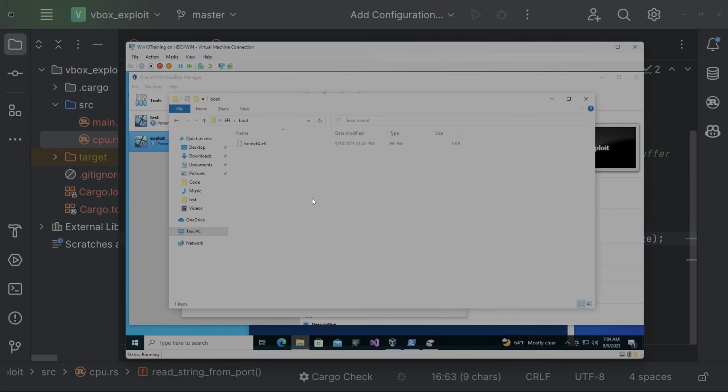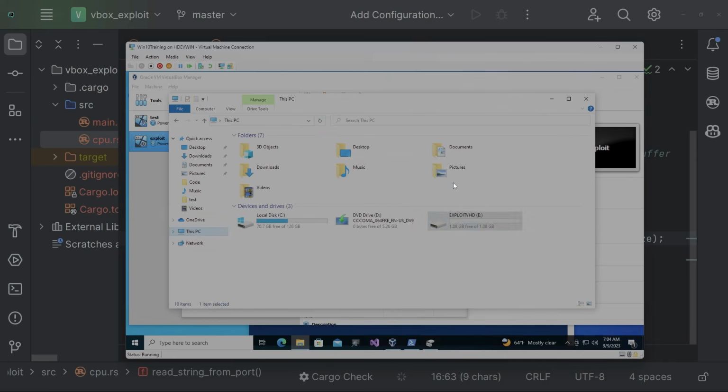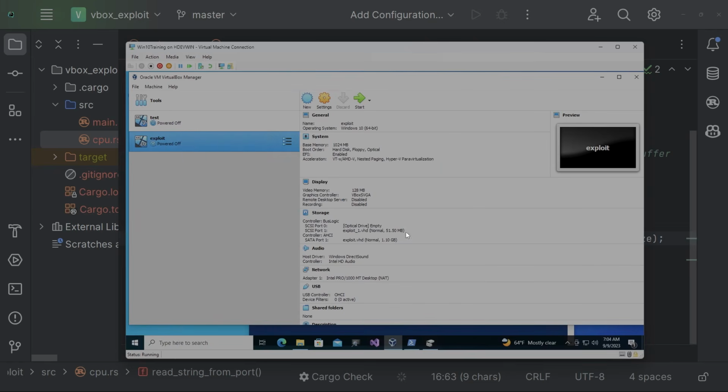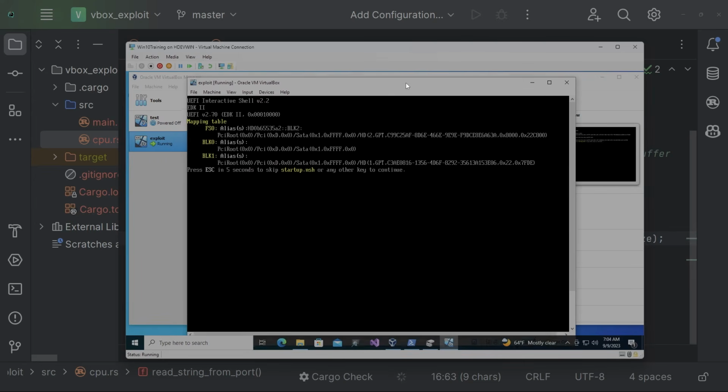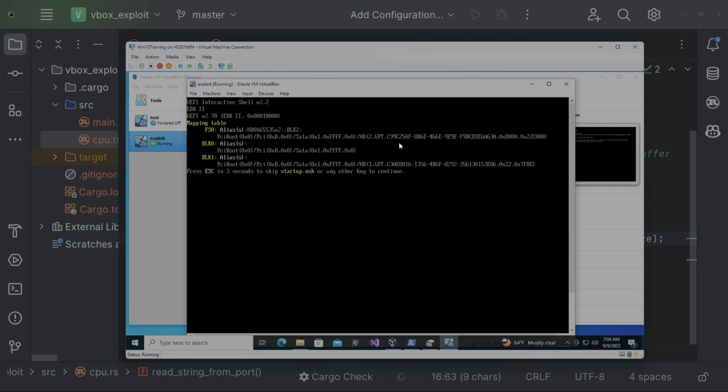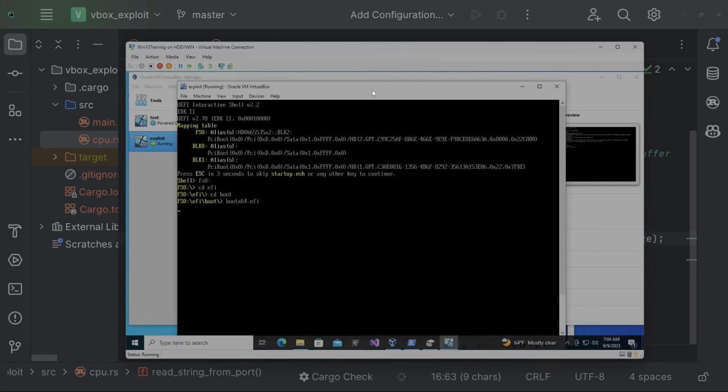Go in here, paste it: boot x64.efi. Eject. Here, it's boot exploit. Okay, fs0, EFI, boot x64.efi, and run that.